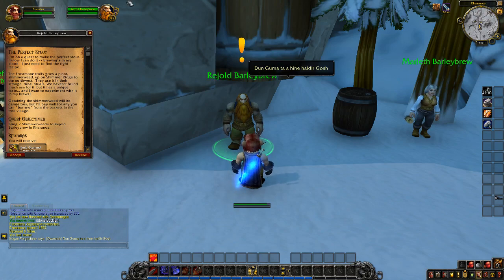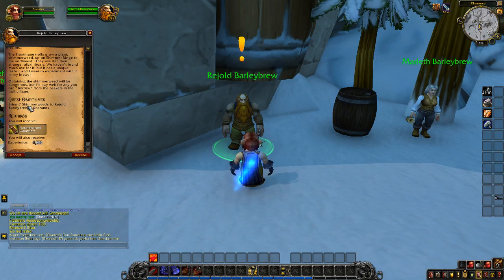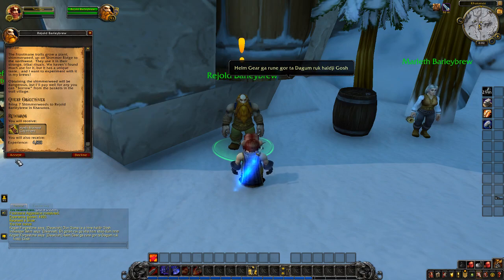Frostmane trolls grow a plant, Shimmerweed, up on Shimmer Ridge to the northwest. They use it in their strange tribal rituals. We haven't found much use for it, but it has a unique taste, and I want to experiment with it in my brews. Obtaining the Shimmerweed will be dangerous, but I'll pay well for any you can, quote-unquote, borrow from the baskets in the troll village.